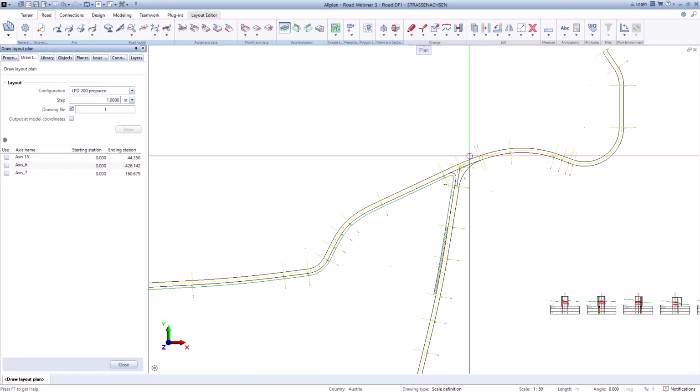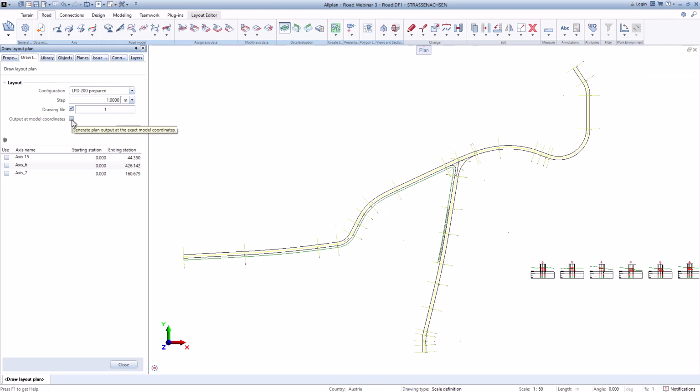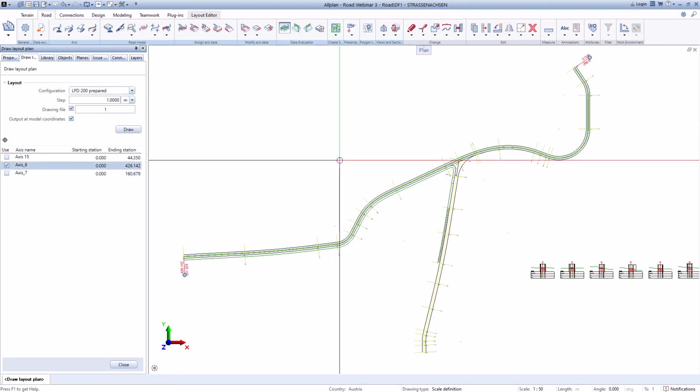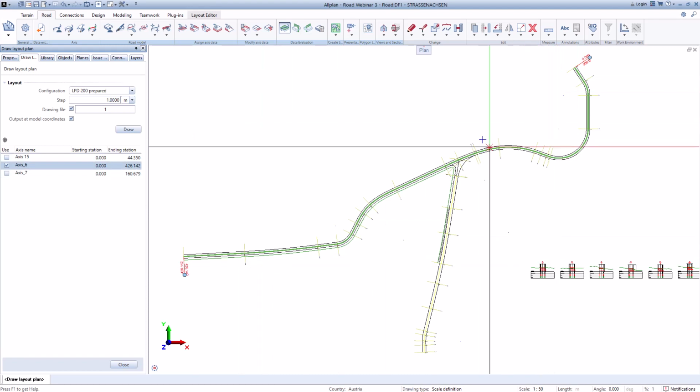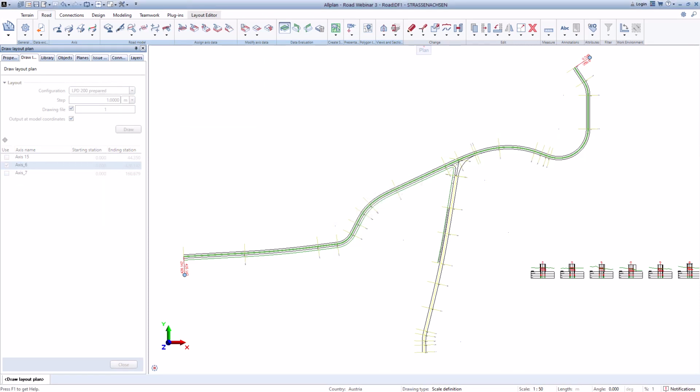I want to show it here. You can choose to output everywhere you want, but you can also output in the model coordinates. So select this one and select axis 6. So road 6 for this axis, and yes. Okay.